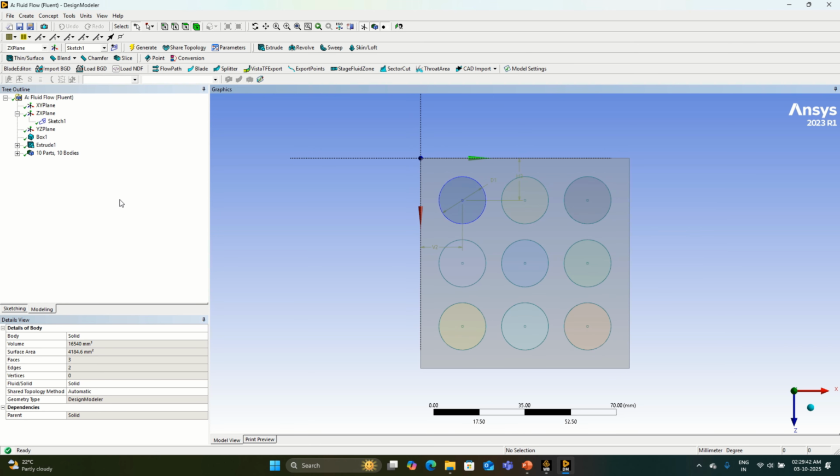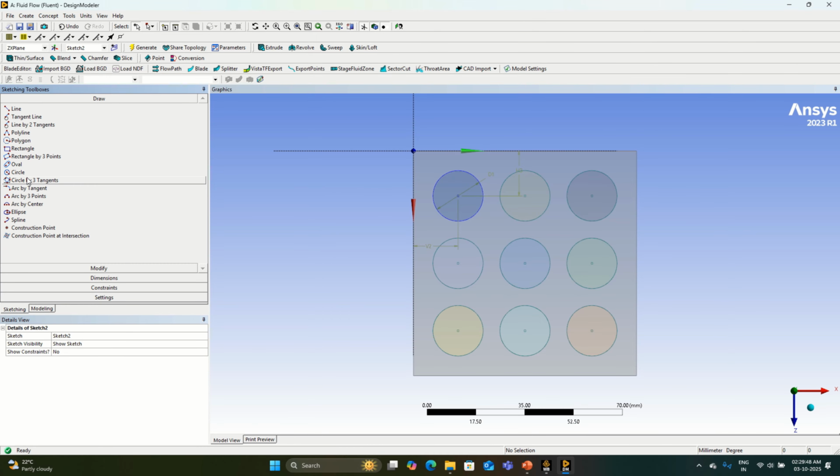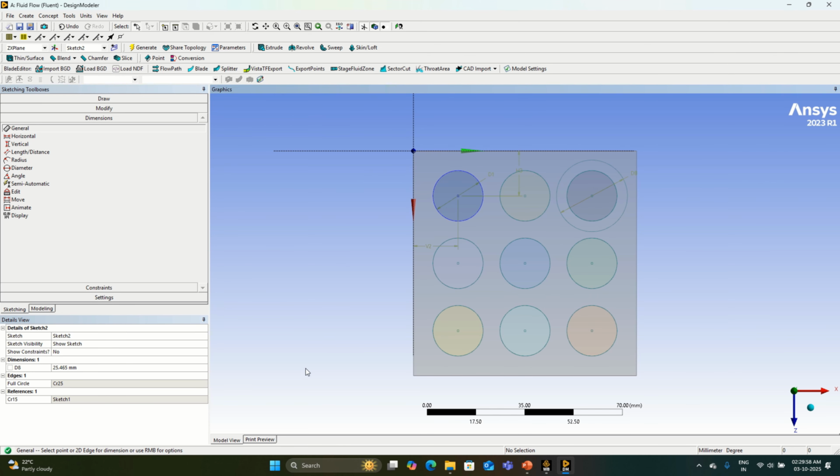We need to generate the pipe channel. For this we need to prepare one more sketch. So click on Sketch 2. I will draw a circle from the same center which we already had. The dimension of that circle will be 24, diameter is 24.